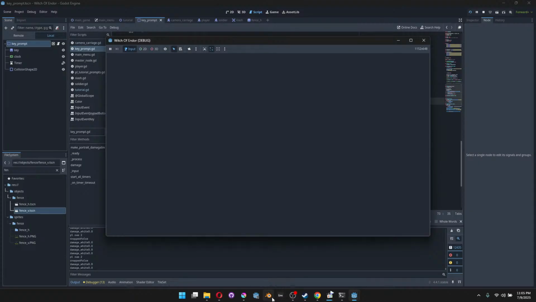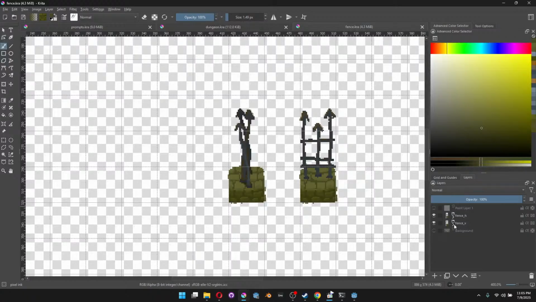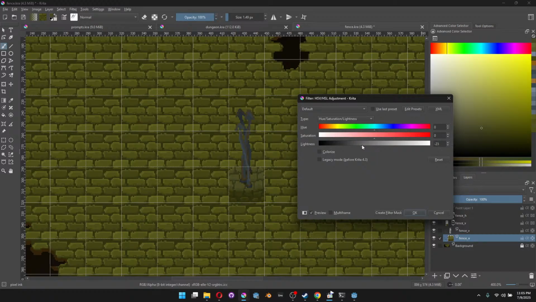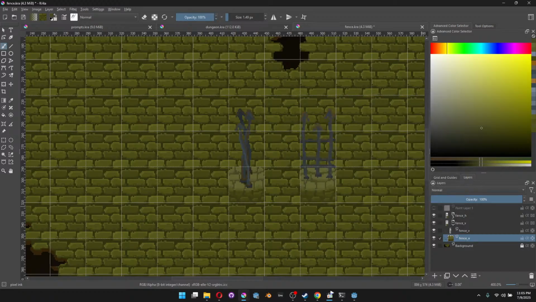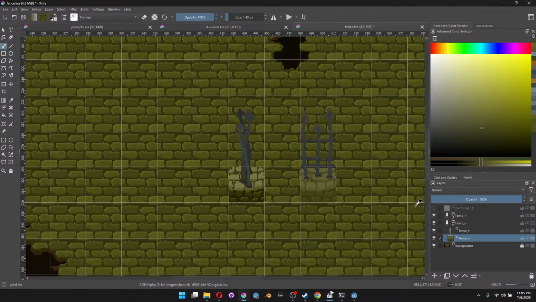You know what? I might want to make the platforms also be darker. Something like this. Just create a bunch of contrast.